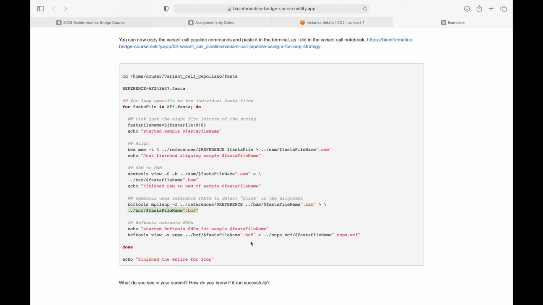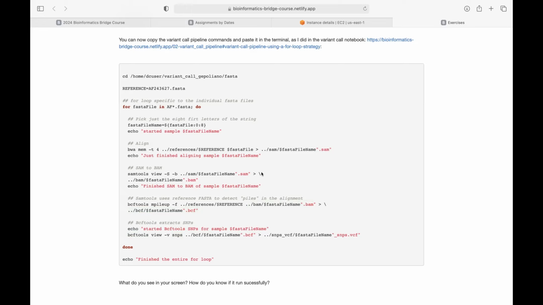Now what the next step does is it extracts the exact type of mutation that we want, that is the SNP mutations, okay? So in this step, we are also using VCF tools to extract SNPs from the .bcf file that we just produced.